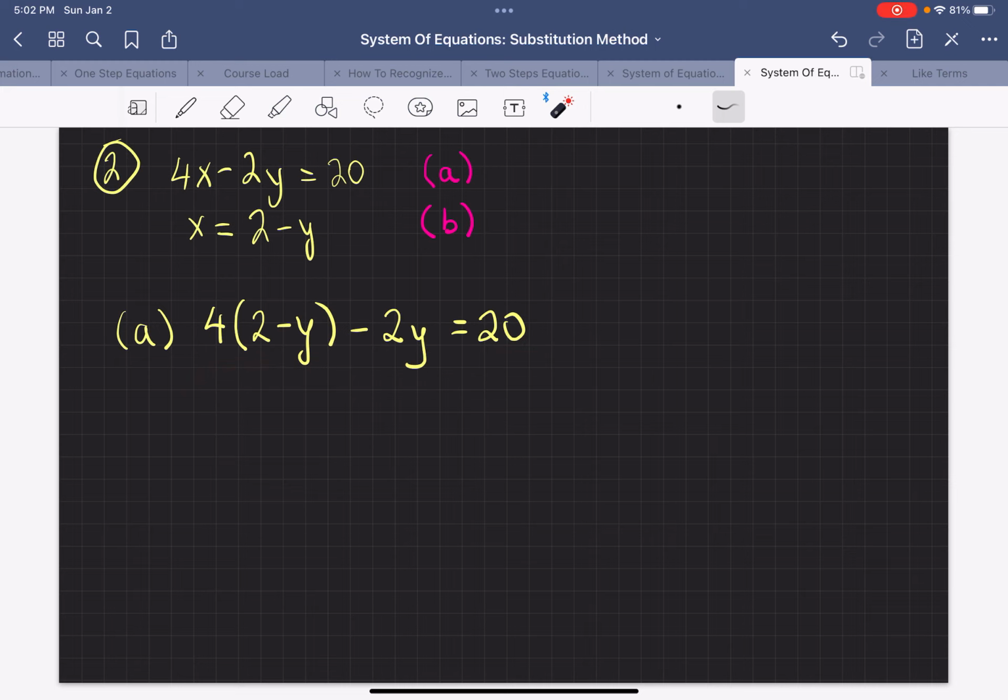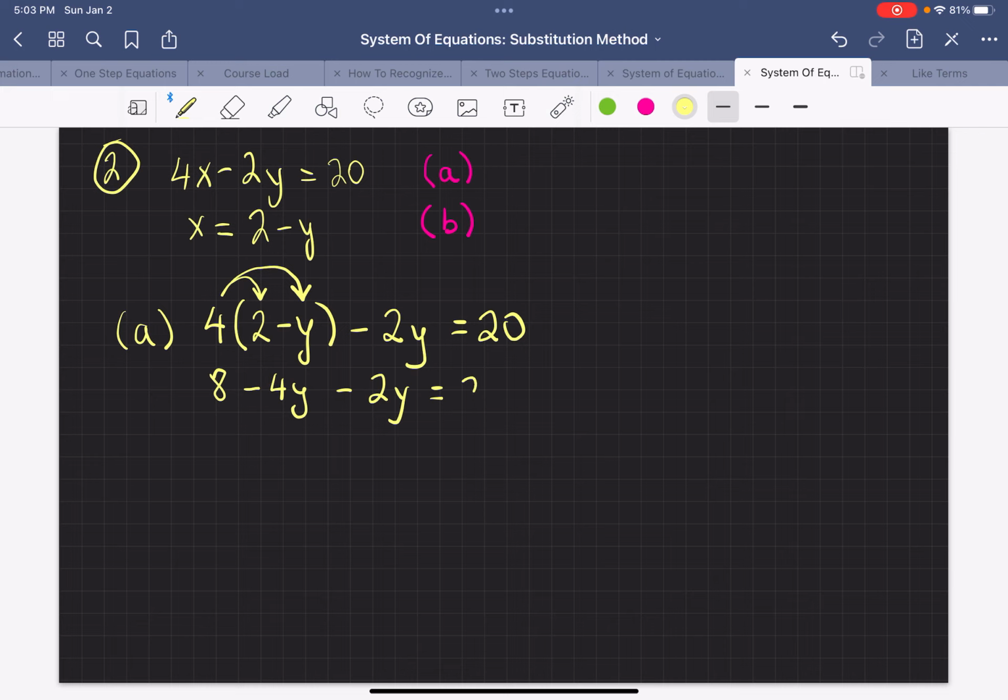But the first thing I need to do here is to solve these parentheses. Since these two things are not like terms, I cannot add them. The only way to solve this parentheses is by using the distributive property. So I'm going to multiply the 4 times the 2 and the 4 times the negative y. Let's go ahead and do that. 4 times 2 is 8. What sign will come after the 8? It will depend on what I get when I multiply the 4 times the negative y. 4 times negative y would be minus 4y. And then I continue rewriting whatever else I have.